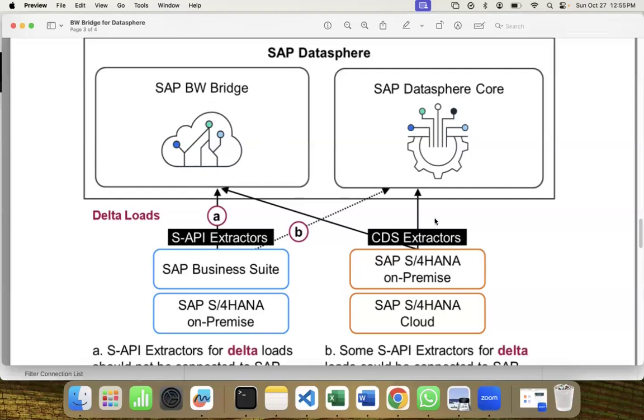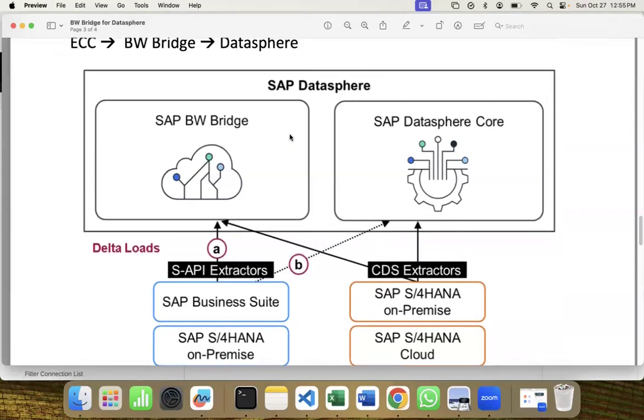But in general cases, CDS extractors are directly connected to your Datasphere core without any challenge or issues. You can see in this diagram, the CDS extractor can go either to the BW bridge or directly to Datasphere. But from ECC Business Suite extractors, there is a dotted arrow that means limitations to do this integration to the Datasphere.